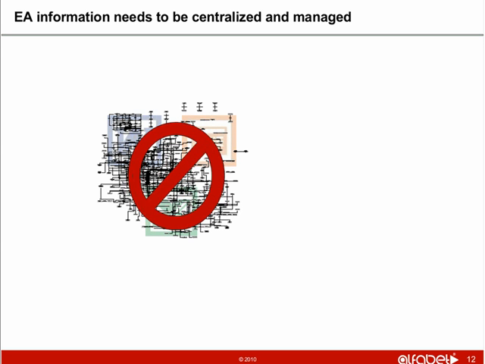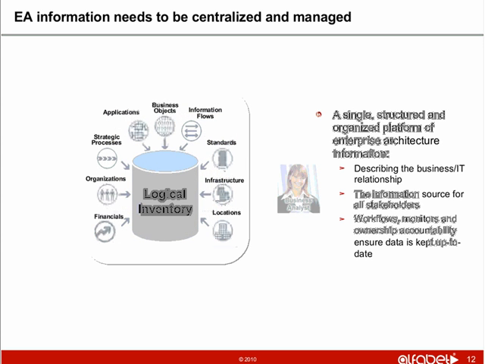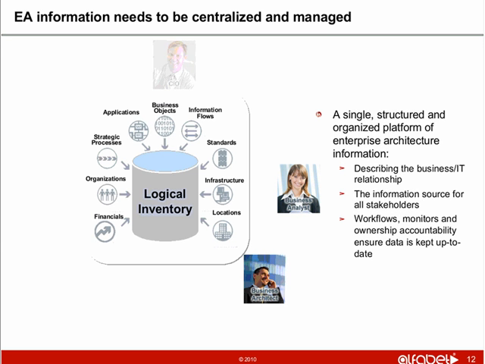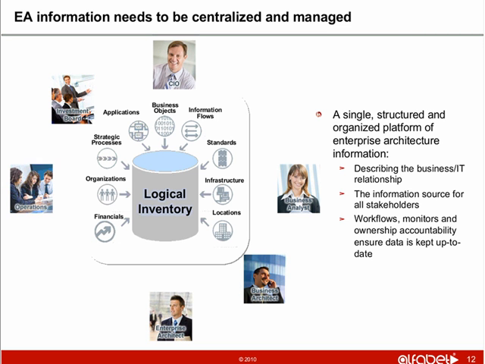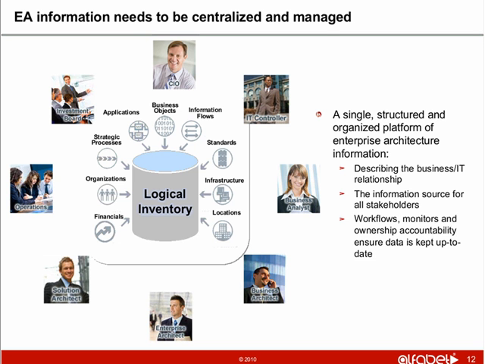Now, what can and should one do addressing these four issues? On the information management side, it is really important to get away from this Office, email, maybe Access database here or there type of approach, where you are naming the Excel sheets by the owner that has developed them, which we find with many organizations. Going away from this and really coming to what we call the logical inventory of business IT management artifacts: financials, applications, the business strategies, the business processes, and so on and so forth. And making sure this information is being served up to the different stakeholders, and obviously these are the same stakeholders that we talked about earlier.